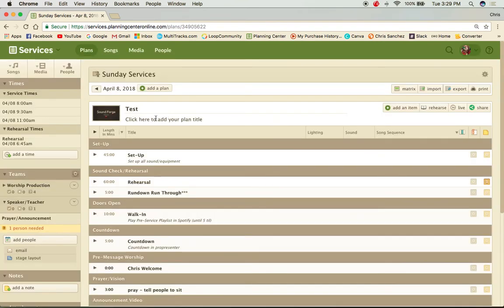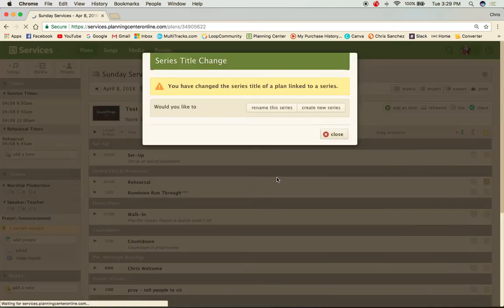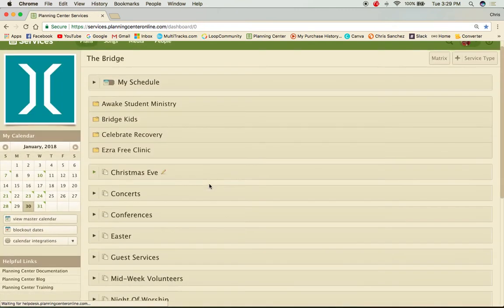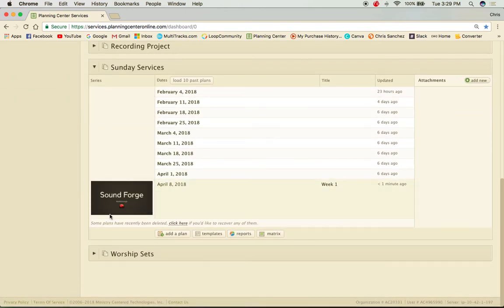Now it says test, and so we could actually do week 1. So that's week 1 of this service if we were to do that. So now you've added your title, and so I'll kind of show you. If you go back to plans and look down here now, you see your icon, and it just kind of helps break things up, as you know, the title if you have the artwork or whatnot. And then it also shows you the week, so the title and whatnot. So it's super cool.